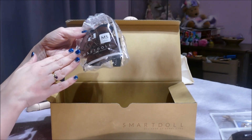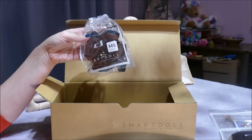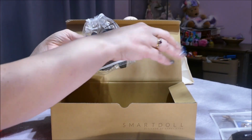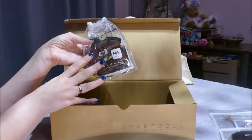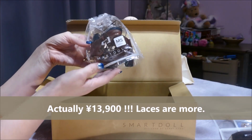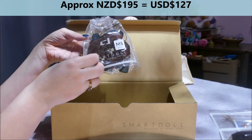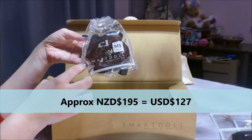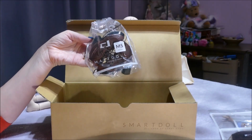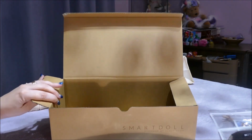Now these are the lace-up brown boots. Now I don't have the exact price of them. I will put the correct conversion down here, but just from memory, they're about 9,500 yen. So you're looking at paying for a pair of lace-up boots about $130 New Zealand. Certainly just over $100 New Zealand for a pair of smart doll shoes. And that is what I have in the box.